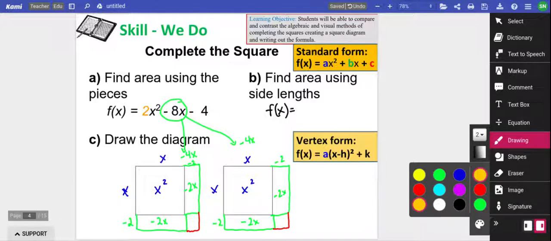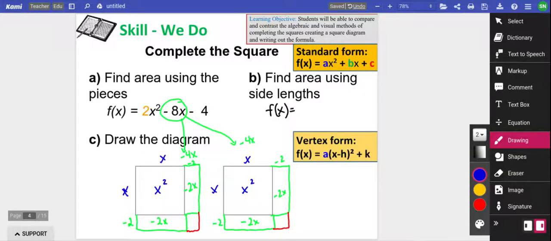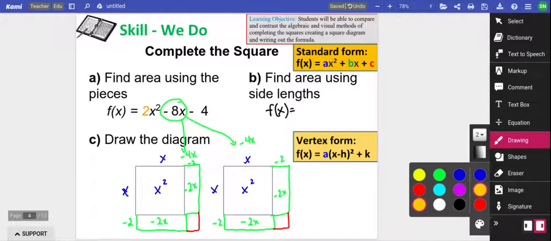Now, if you look at both the standard form and the vertex form, A in both cases is the same. That tells us how many squares we have. So that means our formula starts with having 2. We then need to know the length of each of the sides of the square. That would be from here to there. So from this corner to this corner, the length is x. Then we have a minus 2 from this corner to this corner. So we are subtracting 2 from the x. And that would be every side length because they're all squares and squares have equal sides.